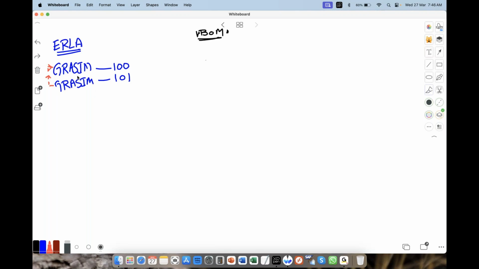The system should understand. That is the declaration here. So we maintain ERLA in order to present the product for the header item, not for the sub item. So for Grasim 100, I need to mark ERLA, and for Grasim 101, it should always be NORM only.